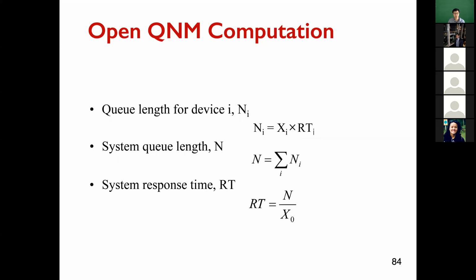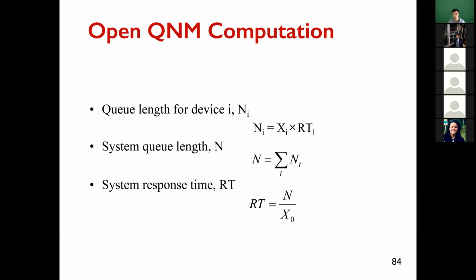And we have others, like queue length. We remember Little's law. First, the queue length of each device equals the throughput of the device times the residence time of the device. And the system queue length equals the sum of the queue lengths of each device. For example, you have multiple requests: some are waiting for the CPU, some for the disk, some for the network. Then the entire queue is everything added together. That is the system queue length.